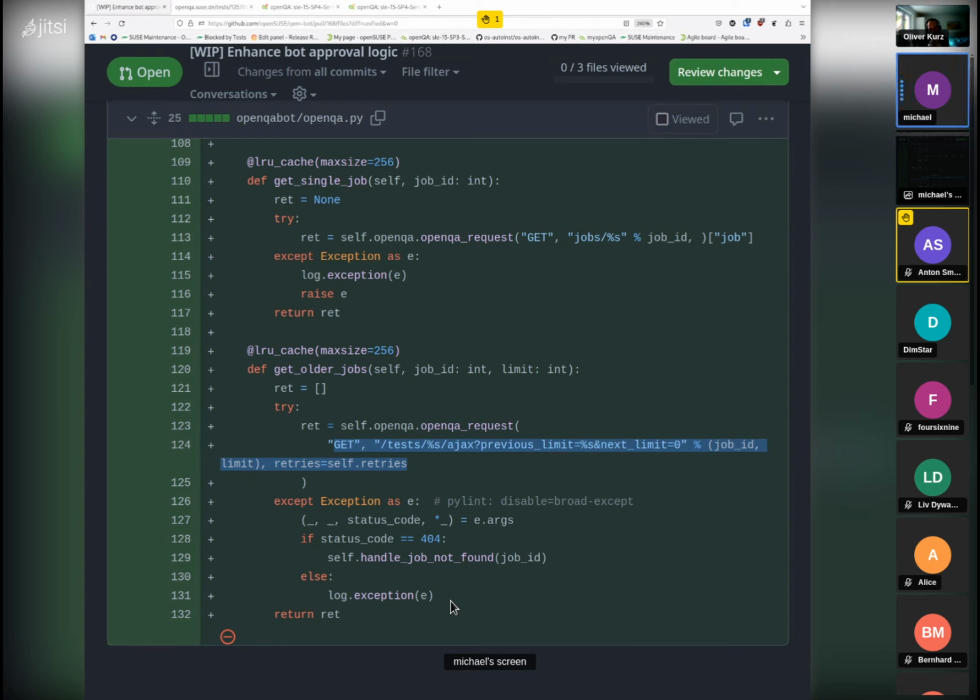That's a very good point. I mean, it can be a separate script, it can still live right here in an earlier place, just before approval. But yeah, we can think about that.